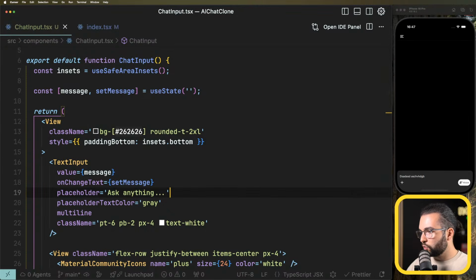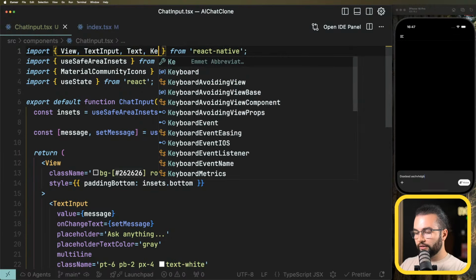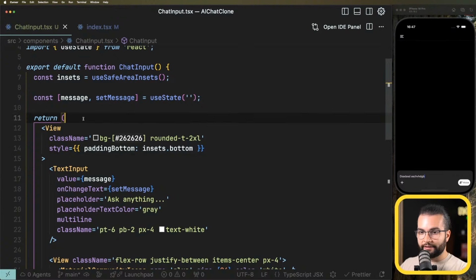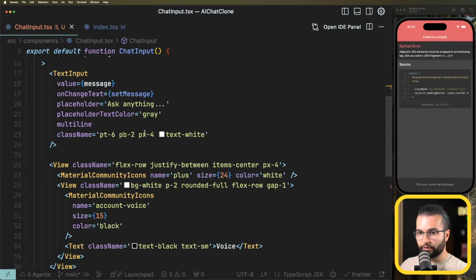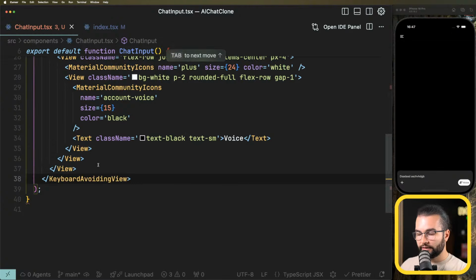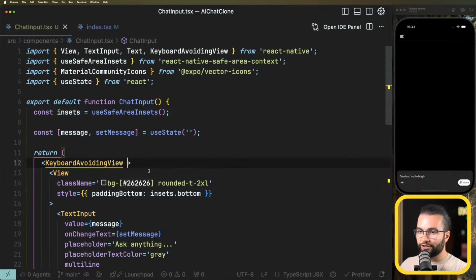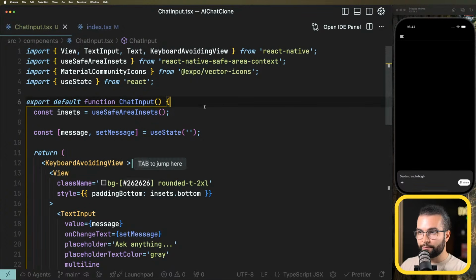This is a very common thing, and we need to be aware of it. To solve this, we're going to use the KeyboardAvoidingView from React Native. So let's import KeyboardAvoidingView from React Native. I'm going to wrap it around my whole view here, and close it at the end. The behavior should be adjusted depending on the platform, because iOS and Android work a bit differently.